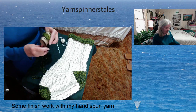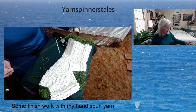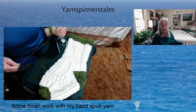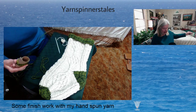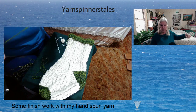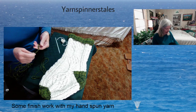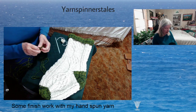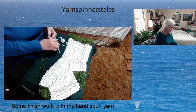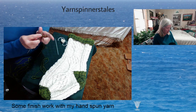So let's get to making some I-cord for this. Let's see what I got here. I think I'm going to start on the other end of this. Yeah, there we go. Let's get it off of this wonderful holder. I-cord usually is made with three. This is a pretty big heavy stocking, so I'm going to make it either five or six. I'll see what it looks like when I cast it on, because I want it wider.